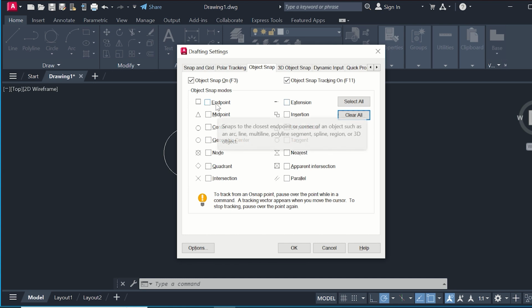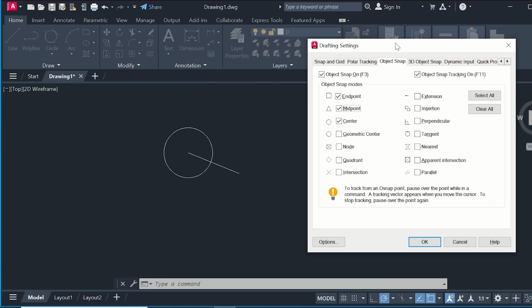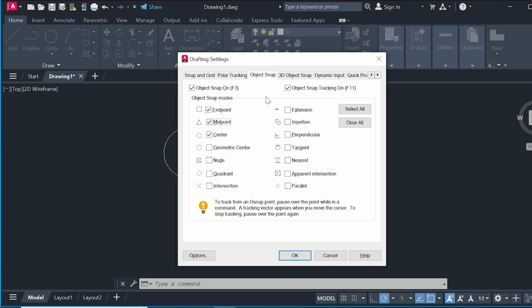What are these? These are the suggestions that AutoCAD is going to stick to as you are drawing. For example, if I'm drawing a line, AutoCAD by default is going to suggest for you the endpoint, and we saw this earlier. AutoCAD also sometimes suggested the center point of circles, but AutoCAD never suggested a midpoint, and the reason is that the midpoint was not checked in this list. So by checking the things that I need here, I can make AutoCAD stick to these points as I'm executing drawing commands like lines, circles, and other drawing commands that we're going to see later.